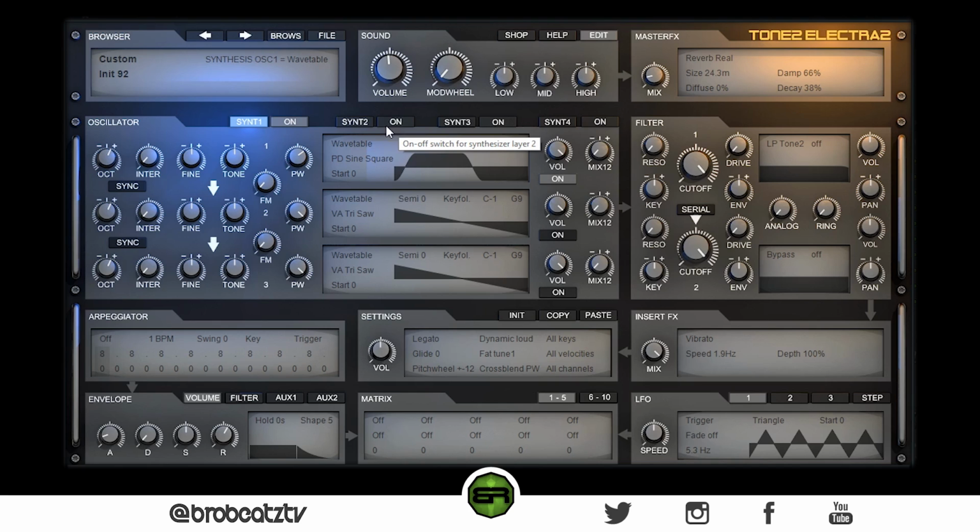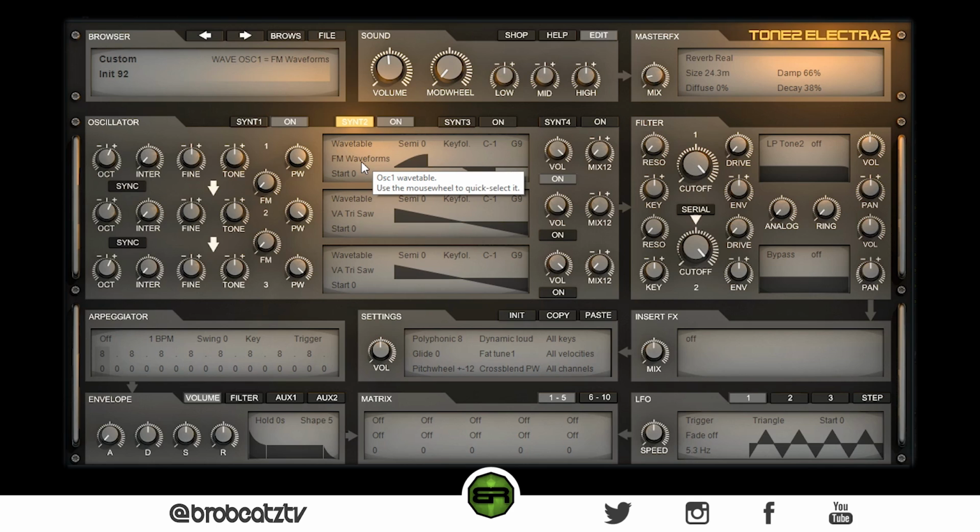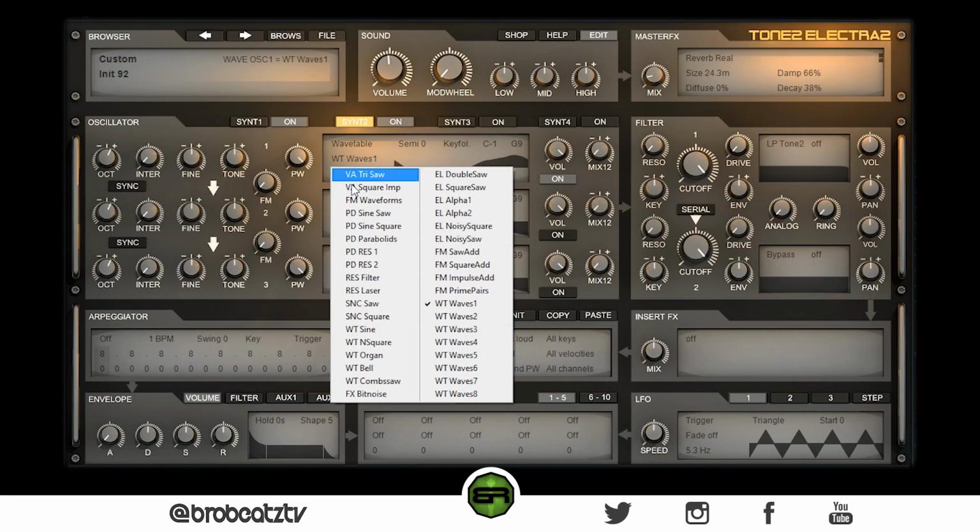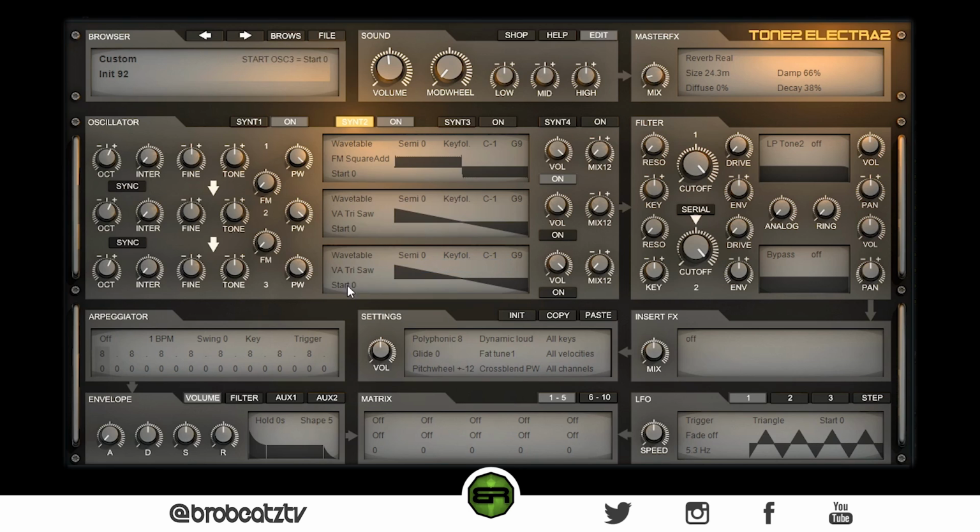So now I'm gonna layer this with another sound just to give it some more depth. Let's go to synth 2. For this one, you can kind of just scroll through and play. But I'm gonna use another square, so you could use this one, or we could use the FM square. So I'm gonna use this FM square. I'll play this by itself as well. I'm sure you've heard that sound as well. So what I'm gonna do is kind of blend this in, like round it out until it sounds good with the first one.